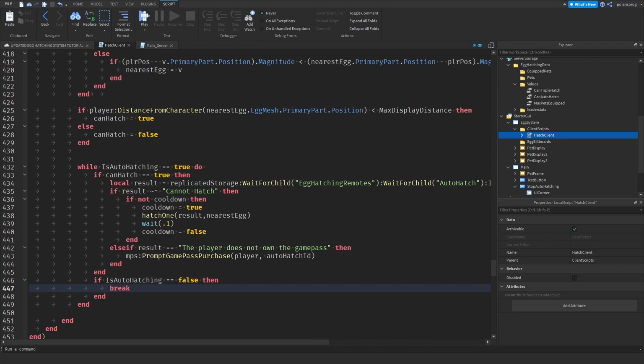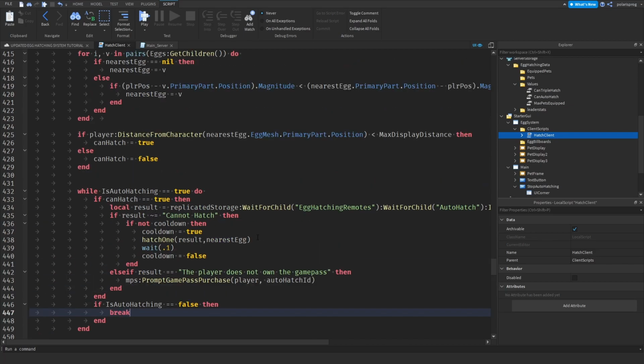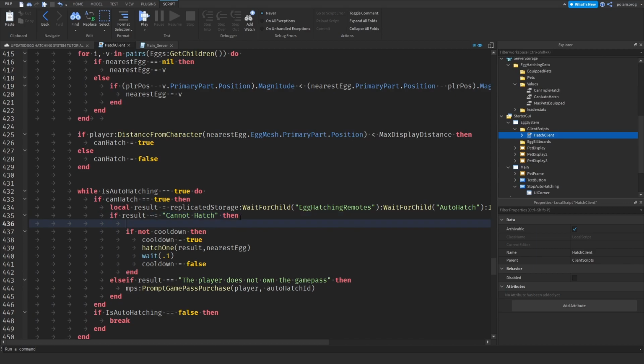And what I'm going to do is right here, where we do this, I will change this to script parent dot parent dot parent dot main dot stop auto hatching dot visible is equal to true.